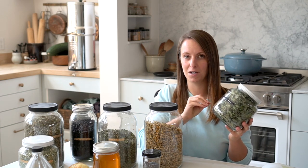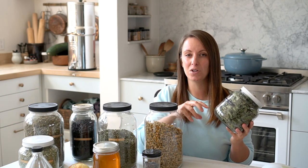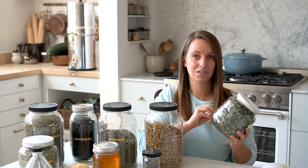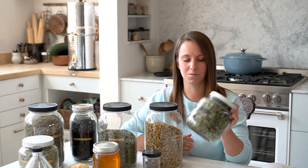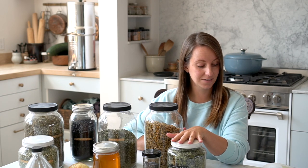I didn't crush them up. I've heard that if you're harvesting your own herbs, it's best to keep them whole and then crush them as you're about to use them, because it kind of preserves the essential oil that's in the herbs, and then when you crush them, it releases them. So you get max benefits from growing your own herbs and keeping them whole like this. So basil is super great for headaches and tea. I can attest to that.